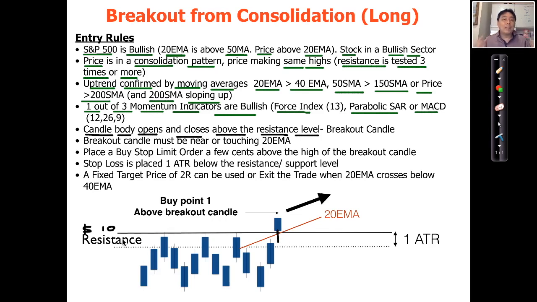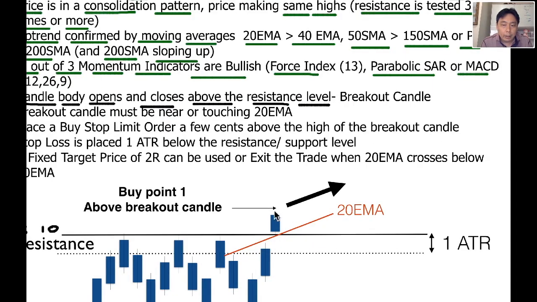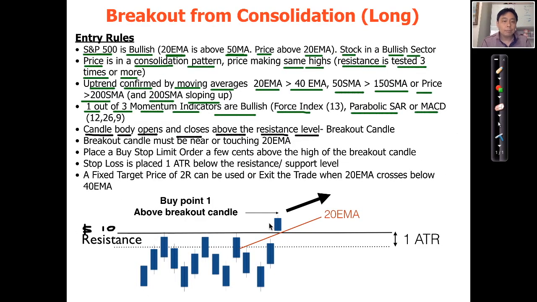But ideally, I do not want to have a situation where one part of the body of the candle is above the resistance and the other part is below the resistance. I want to see the full body of the candle above the resistance. It's kind of like a prisoner ensuring his whole body is out of the fence, all right, before you can bet that he's going to run away, right? You do not want his body to be half in the fence and half out of the fence, right? So that's what I'm talking about over here, right? So full candle body appearing outside the resistance level.